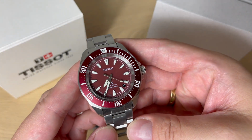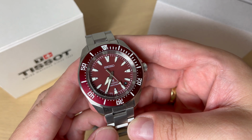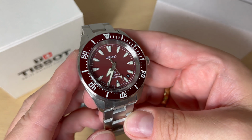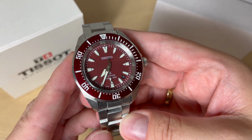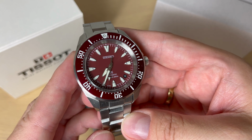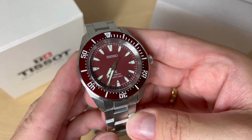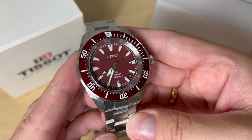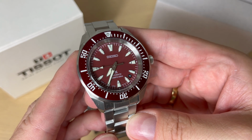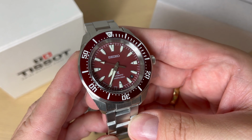And here we have the Seiko Prospex SPB121 Mini Samurai, maybe kind of a mishmash or a fusion between the Samurai, the Shogun and the Turtle. This is an entry-level watch from Seiko. It is priced at 650 euros, so 200 euros less than the Tissot. You should be able to get these watches maybe around $600 US if you look around.